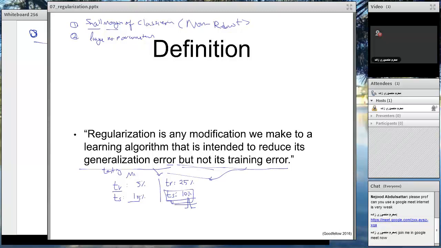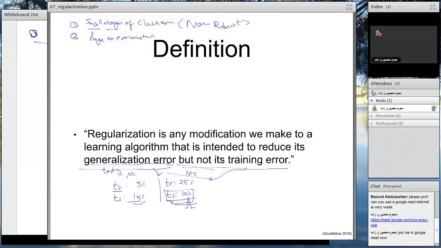However, for example, let's say this one is M1 and this one is M2. M1 will have 15% error, meaning that its error, from the viewpoint of our customers, the users of our model, will be much larger than the error of M2.